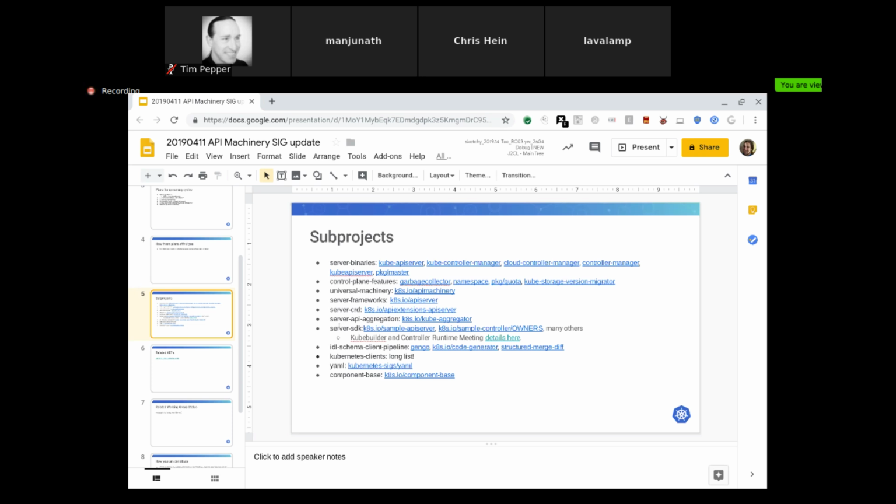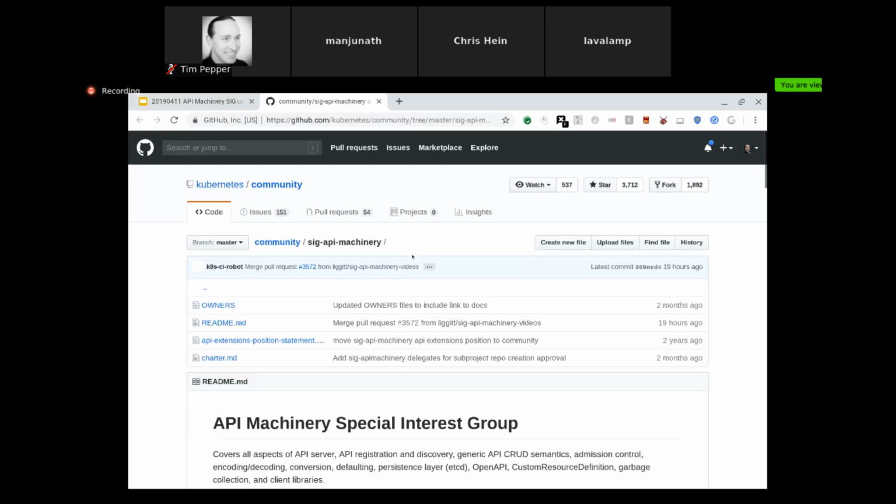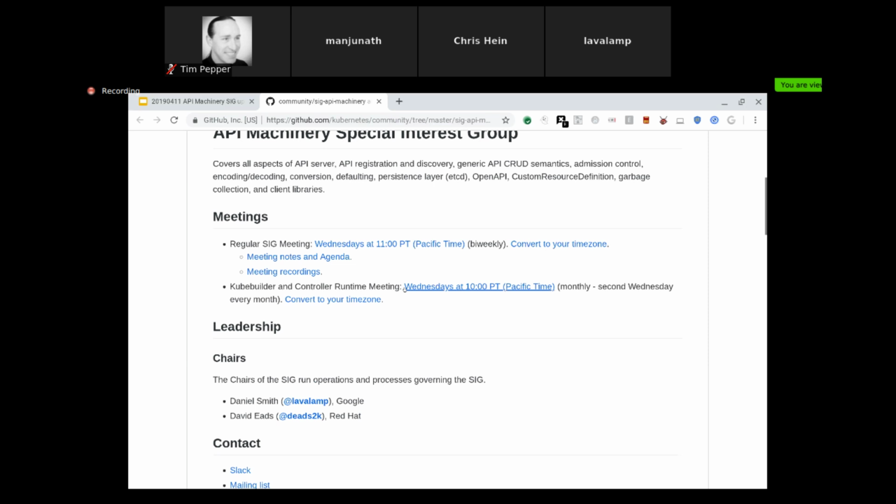We own what I've called the server SDK project, which is like samples and tools to help you build APIs and API servers. They have a separate meeting for KubeBuilder and the controller runtime. I can share these slides later because you can't read this link, but if you go to this page, the Kubernetes community SIG API machinery, you can see they have links.